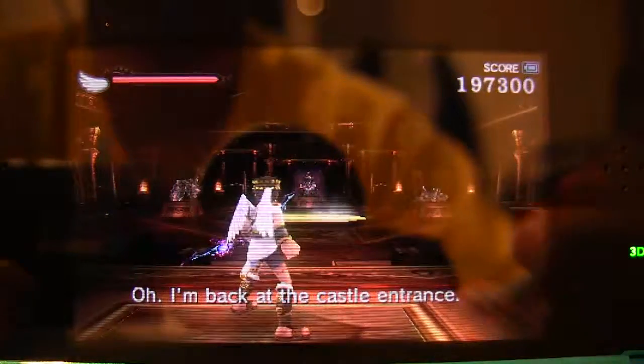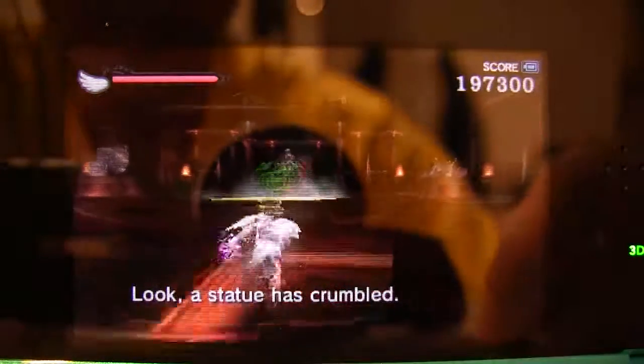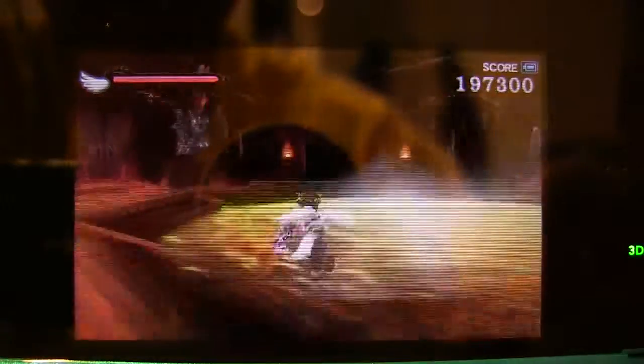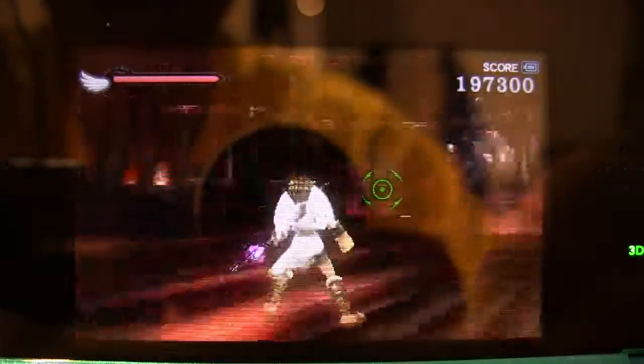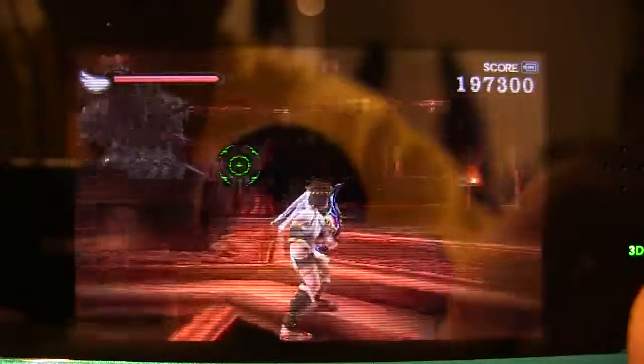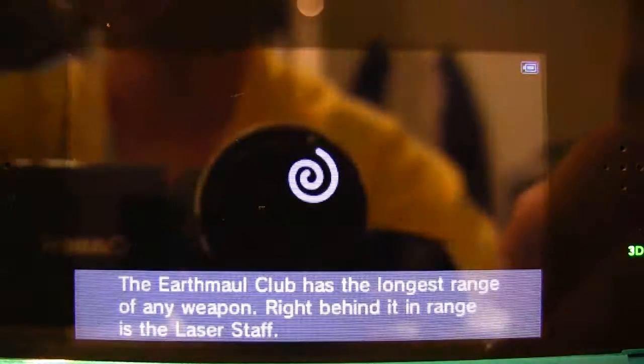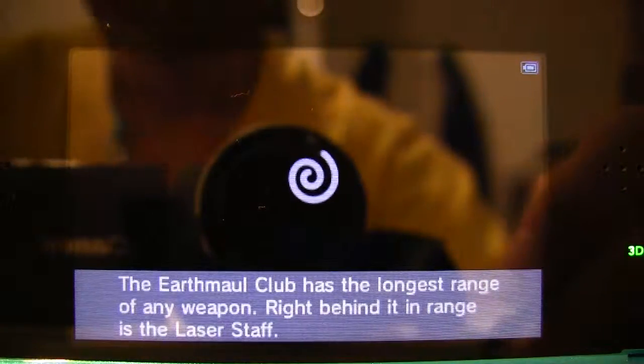Oh. I'm back at the castle entrance. Look, a statue has crumbled. See, that's one we went through. If you need more health, just go in the hot tub, but I don't need it. Now, Pandora or Hydra? I'll go with Pandora. I'll go from hardest to easiest. Okay.